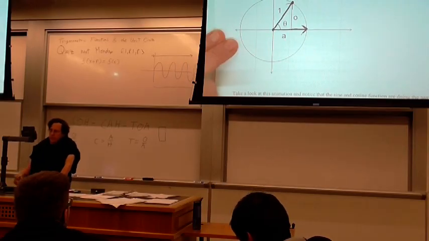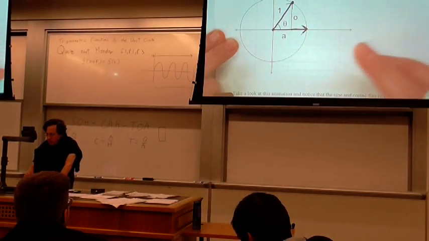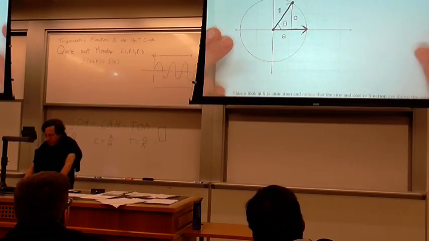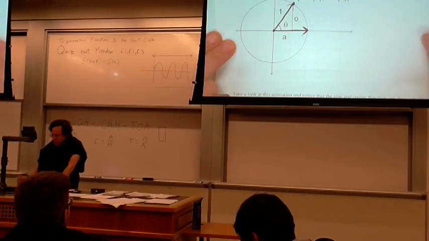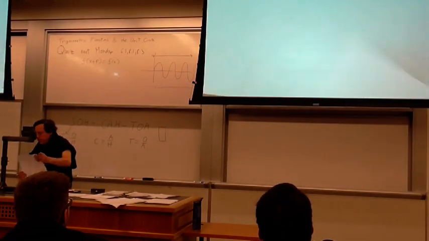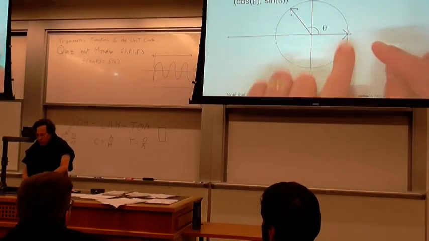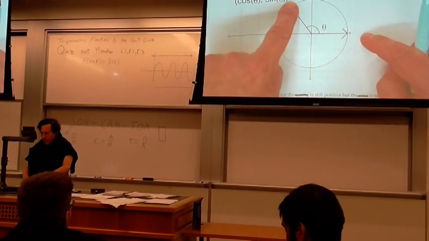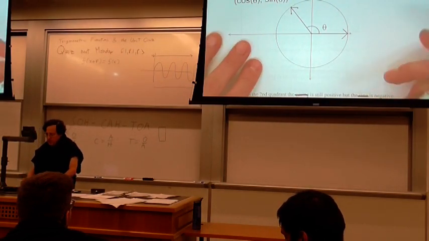Now, the little video we just showed demonstrated that that's really an equivalent definition to the opposite over adjacent, opposite over hypotenuse, adjacent over hypotenuse definition. So why is it we want to do this? Well, this way of viewing the sines and cosines now works for angles greater than 90 degrees. In other words, wherever that point is, whatever its coordinates are, that's what we define a sine and cosine as.